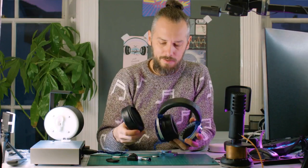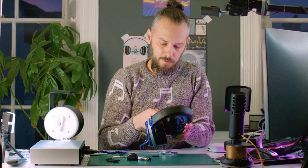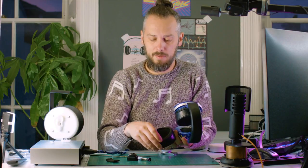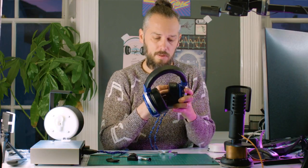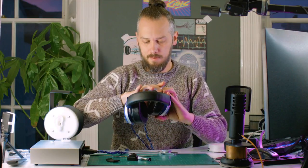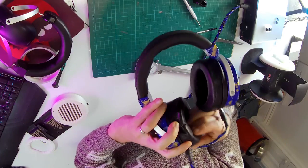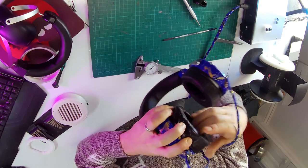Getting the pads on. Let's just do that. It's pretty easy. You'll be left with a groove around the outside. You want to hook the flappy bit on the back. You want to make sure you get these pads with the lip on the back, which is how most pads go on. You want to get that in the groove. Just kind of hook it on all the way around. He says, failing badly. These pads have been taken off and put back on like 100 times and they're a bit floppy.